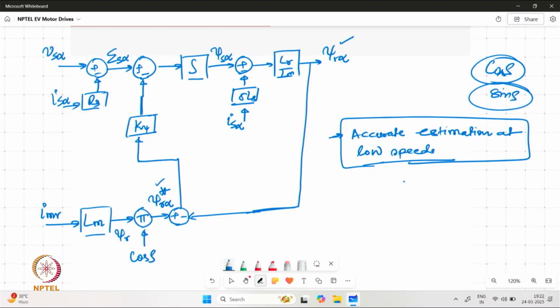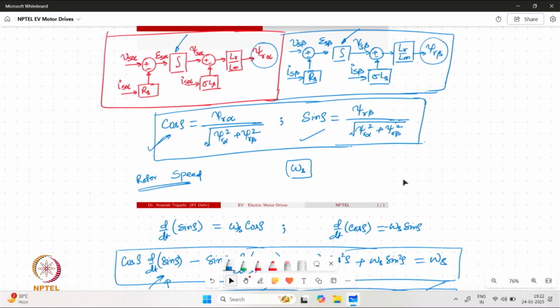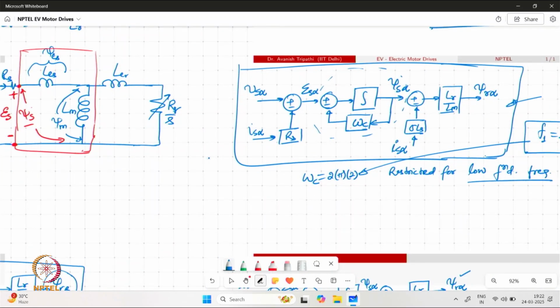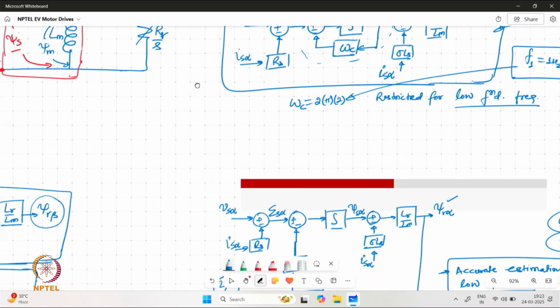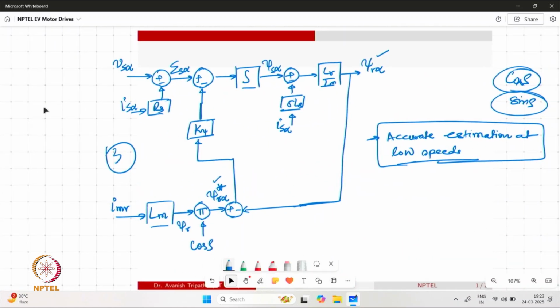So these are some of the methods which we can use for estimation of rotor flux and then the unit vector on the basis of that. So eventually we have three methods given over here. First, where we are having the pure integrator. Second, a correction on that, where we are having a cutoff frequency based integrator. And then third, where we have the feedback and then the correction factor given for the I M R. So either of the methods can be used. There are many more models, many more observers available in literature, those also can be used for estimation of rotor flux.